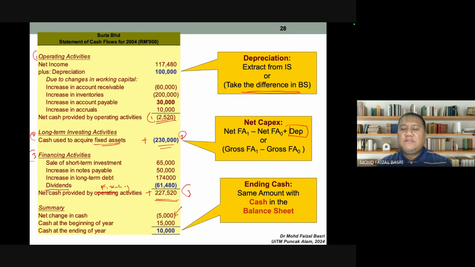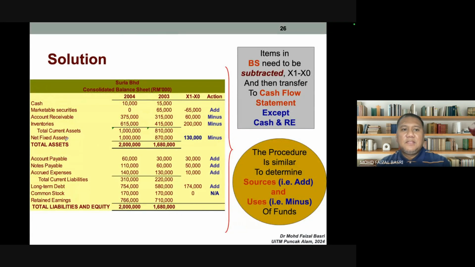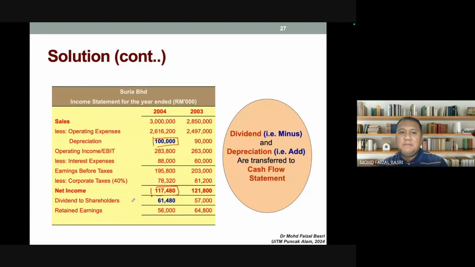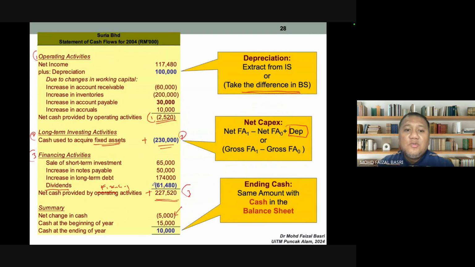Ya, itu je lah selalunya source of error. Okay, double check dulu net capex ni, adakah dia gunakan net fixed asset ataupun gross. Kalau net, jangan lupa kena tambah dengan depreciation, sebab kalau tak tambah depreciation, dia short 100,000 kat sini. Okay, imagine you short 100,000 kat sini, so ini letak 130 sahaja. So therefore bila you add, tak cukup, value dia lari. Okay, or if dividends is not given, macam soalan ni dividend dia bagi, tapi ada soalan dia tak bagi dividend, so you left out dividend, so you short dekat sini pula. And then again your net change akan berubah.